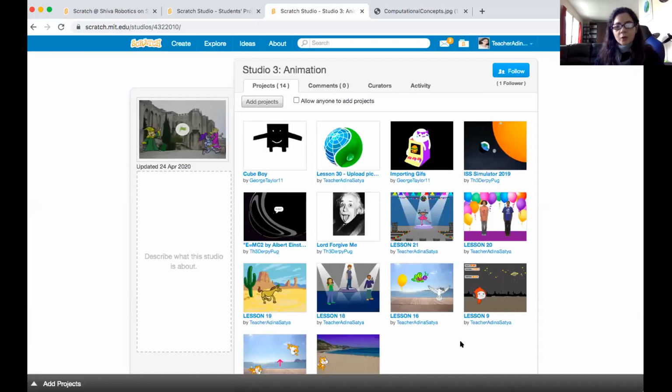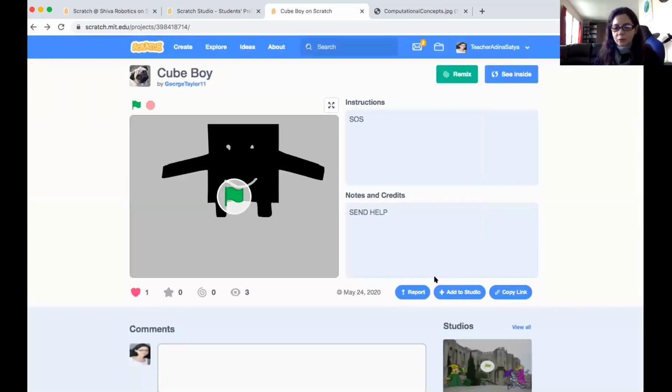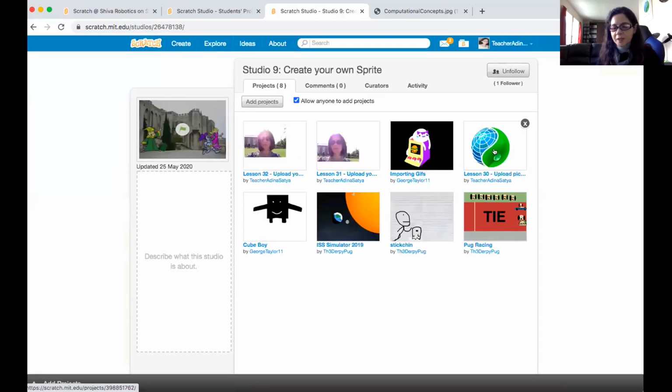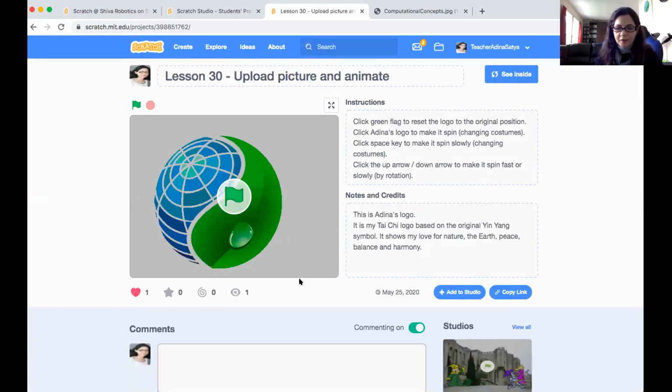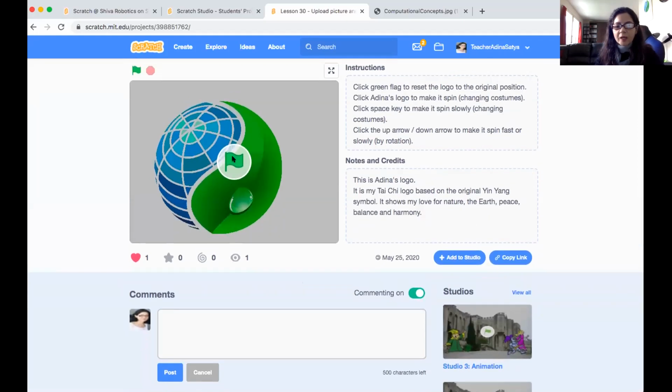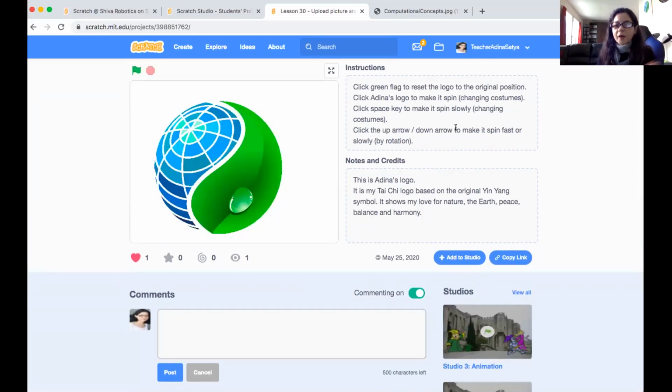And I'm going to show you, okay, I want to go to the studio. Go back to the studio. I'll show you something I created, which will teach about importing sprites and what we are going to do with them. Instead of creating my own sprite by drawing, I created my own sprite by importing it from a file. So this is my logo. You probably noticed it on my shirt sometimes, or I have it right there on the wall. You can see it in my bag. So let's see what we can do with it.